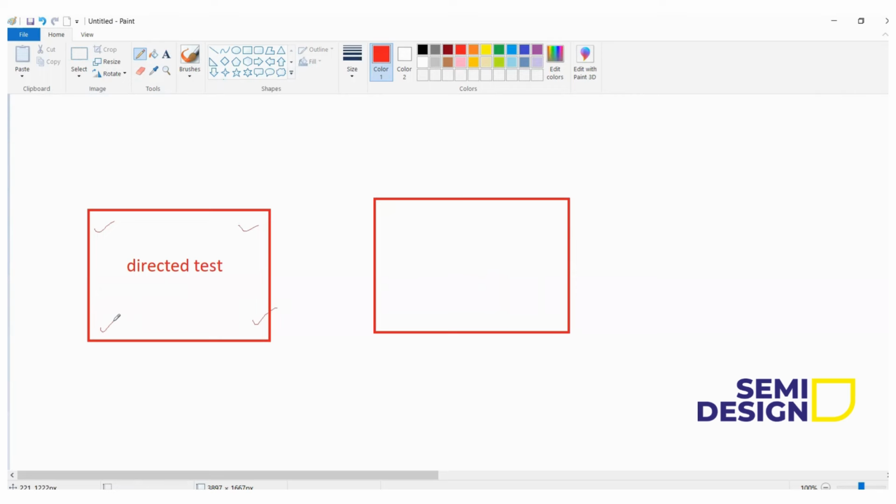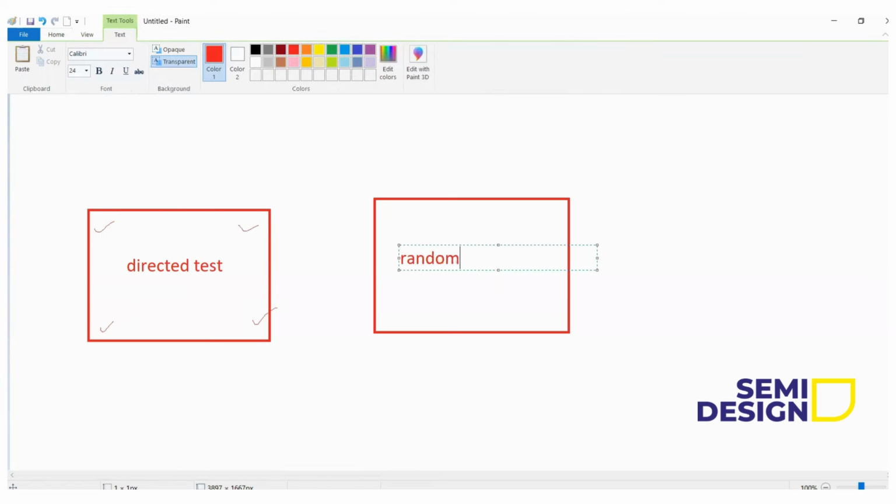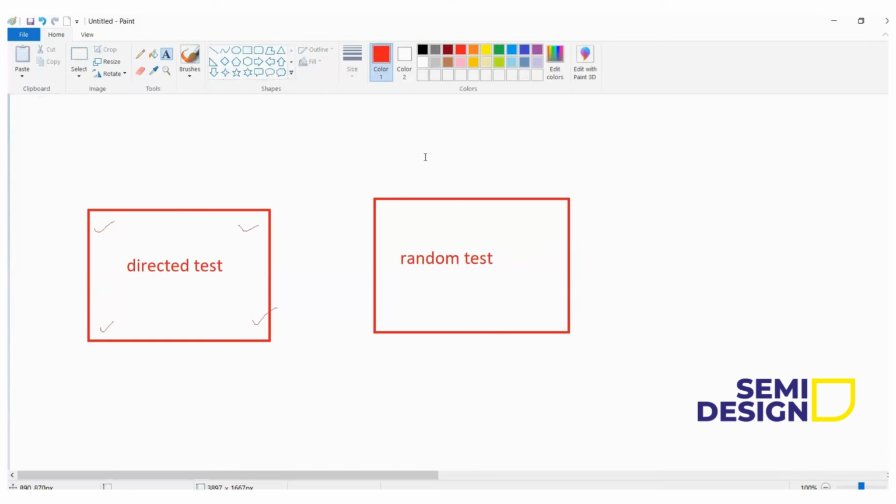That is not okay, written in specification. So we may not be able to capture the corner cases. Next is random verification. In the random test case, you are not writing anything directly, you are just randomly generating the data. There may be a chance that you are hitting the corner cases, but there is also a chance that you are missing whatever is in the direct specification, because you are generating randomly. So there may be a chance that you are not generating the test cases written according to the specification.